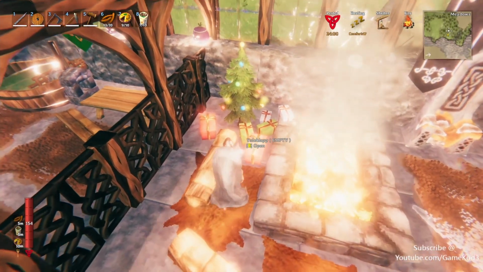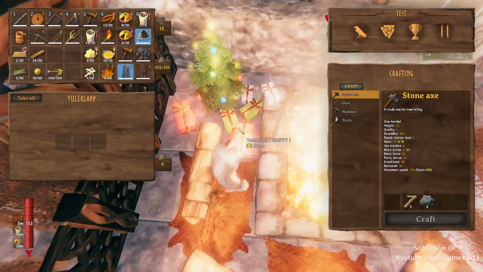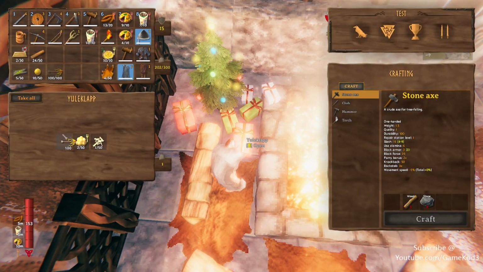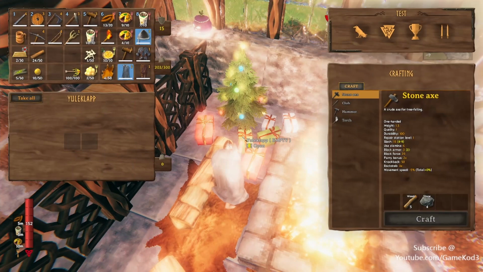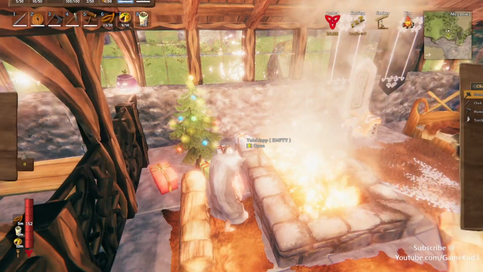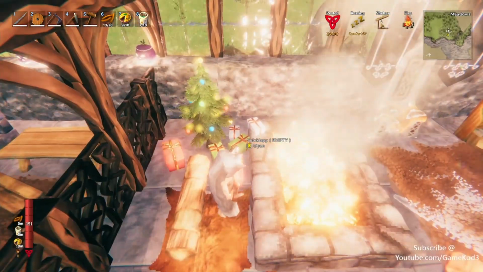Here are a bunch of presents and a Yule tree because, you know, Christmas is taking over everything. Each of these presents can hold 3 items. I wonder if it's each of them. That's the big one. Oh, this one holds 2. And the white one holds 1. So you can actually give presents to people. That's kind of cute. I like it.